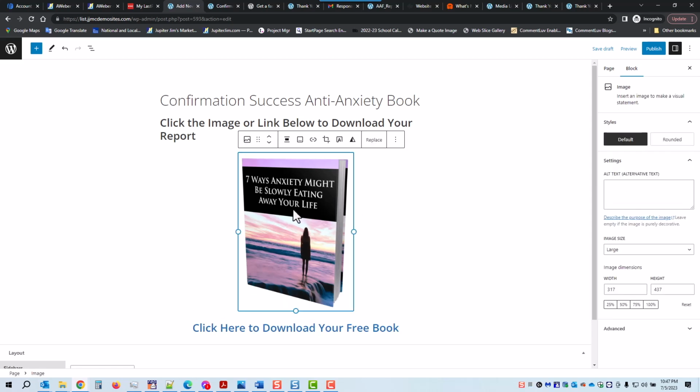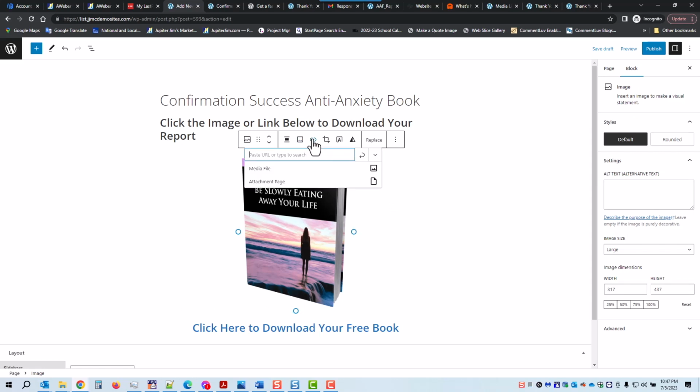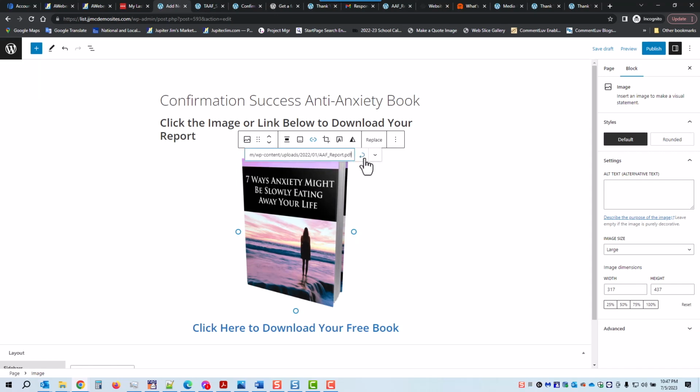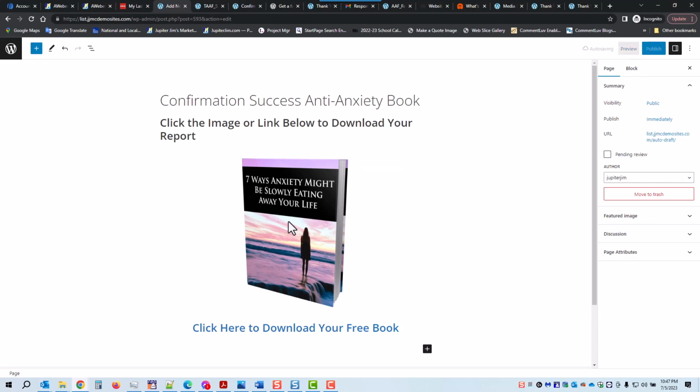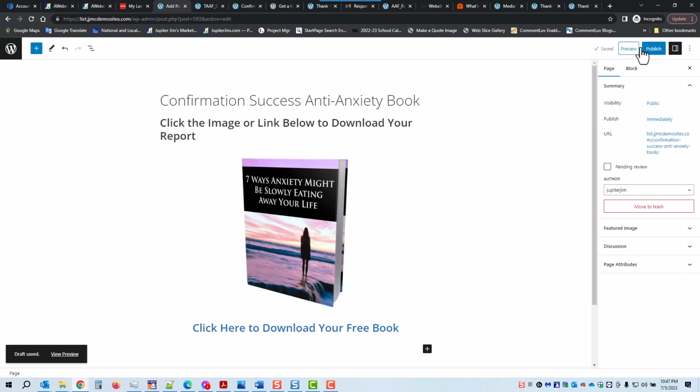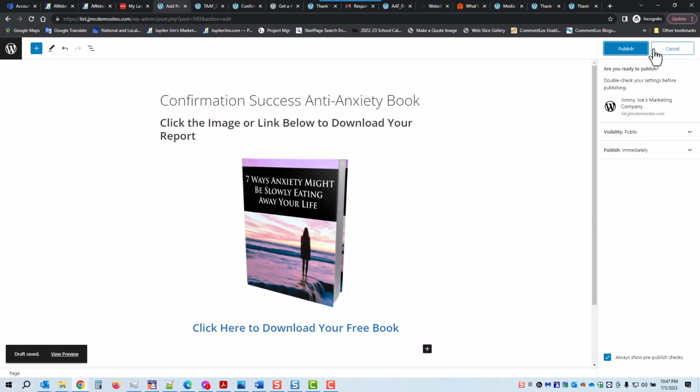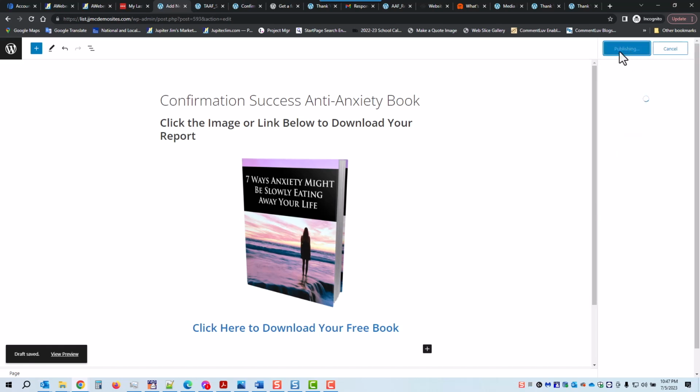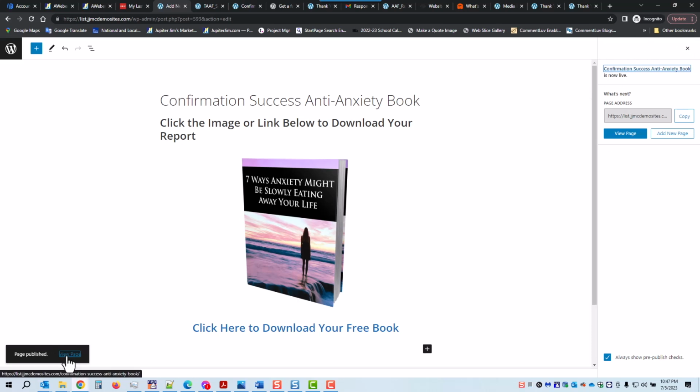Then I'm going to do the same thing with the image. We're going to make it clickable. We're going to click link, and we're just going to paste it in. Control V. Hit the apply button, and then you're going to click out here. Now this is clickable and this is clickable. I'm going to save the draft because I like to save the draft before I publish it. Now I'm going to click publish and click publish again. And then down here, I'm just going to click view. All right.